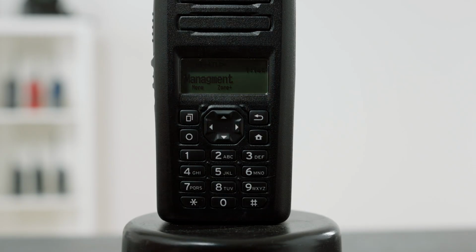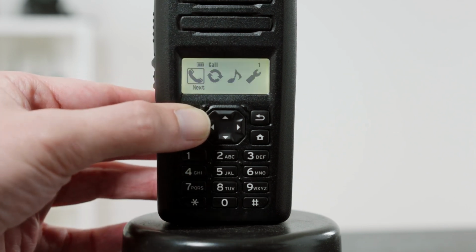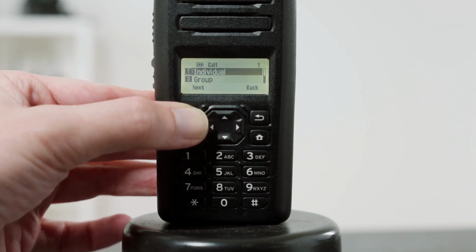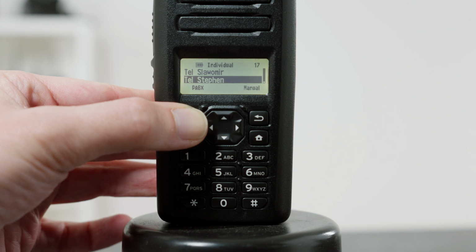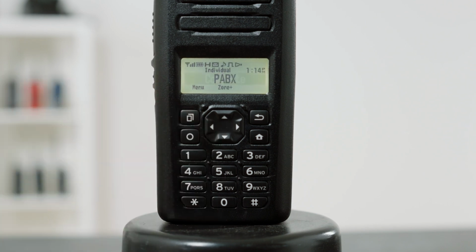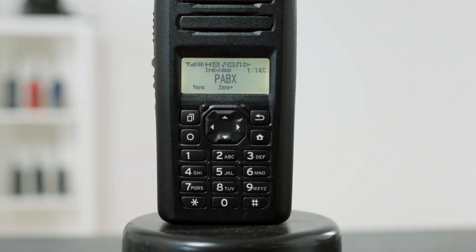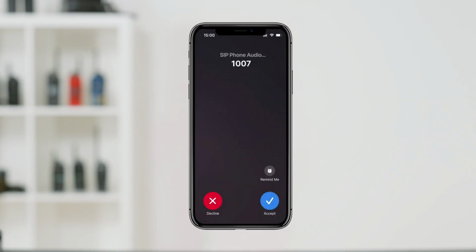Speed dial numbers can be stored within the radio for quick access. The user can also use direct entry freeform dialing and press send. The radio user will hear progress tones and the telephone will ring. When the telephone user answers, the call will be connected. Calls are ended in the same way as with incoming calls.